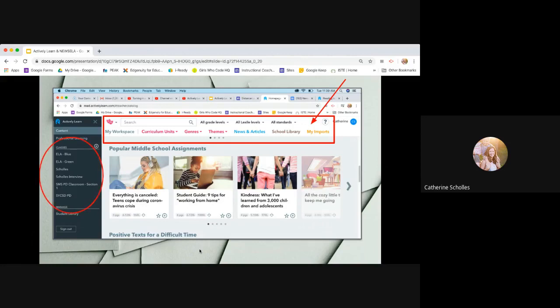Over on the left-hand side is where your classes are. So if you are K-8, we're going to be using Google Classroom. It integrates with Google Classroom for free, and we'll show you how to do that. All you have to do is hit the plus sign, and then you can make your Actively Learn mirror your Google Classroom. That way students don't come to Actively Learn. If you push out an assignment, they go to their Google Classroom, and that's how they access the assignment that you've pushed out.